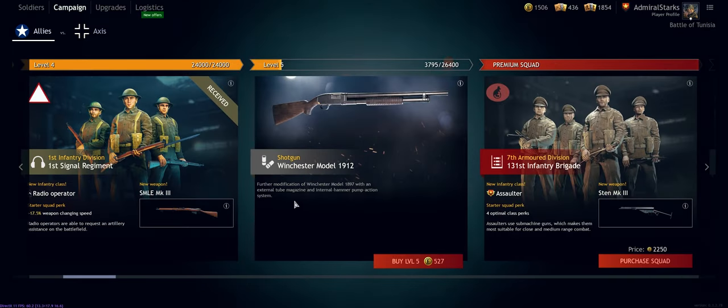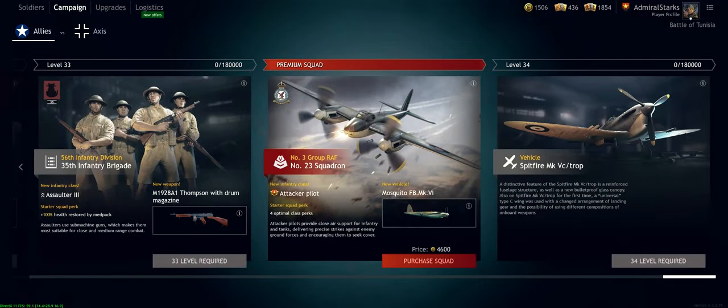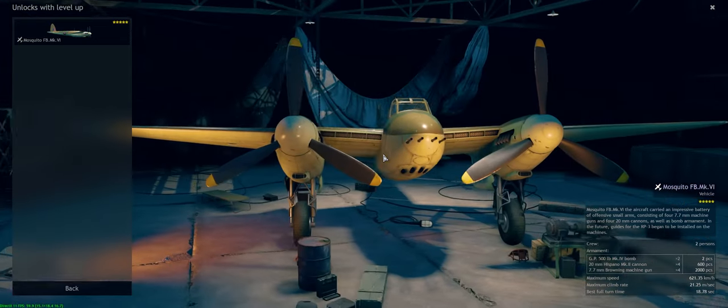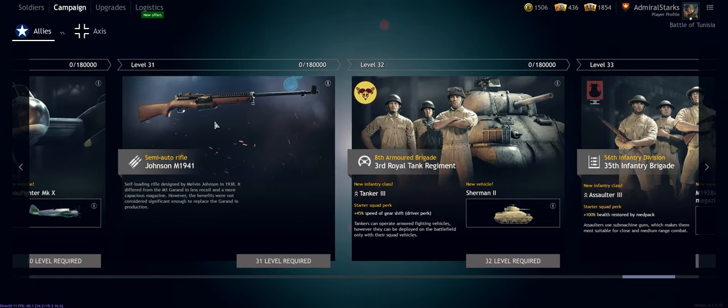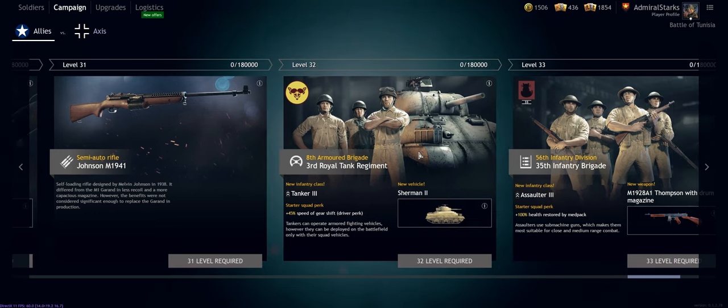On Allies side, there's even cooler things. I just realized that if you have literally nowhere to put your money, Mosquito. This thing is mad. You got two 500 pound bombs, four Hispano Mark II cannons, and four 7.7mm Brownings. What? If you really have nowhere to put your money, that's pretty cool. And the list keeps going on and on. Sherman too. Damn, that's probably a tasty thing to play.